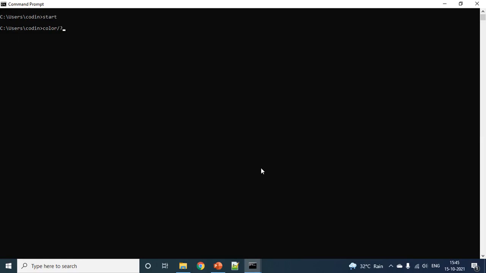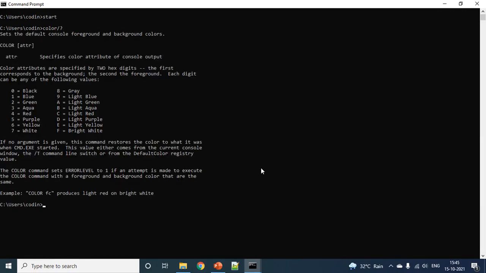If you press enter, it will list all the available color combinations. It says color followed by attribute. The attribute allows two characters. The first is the foreground color, and the second is the background color.